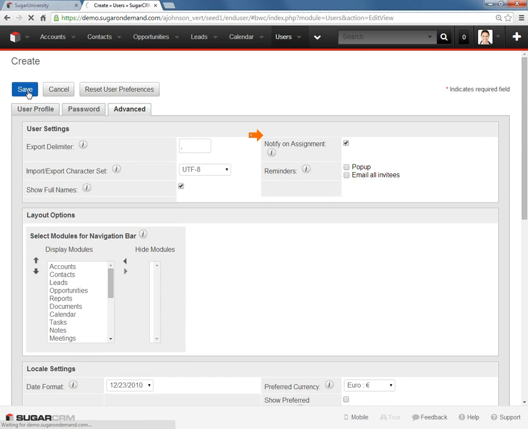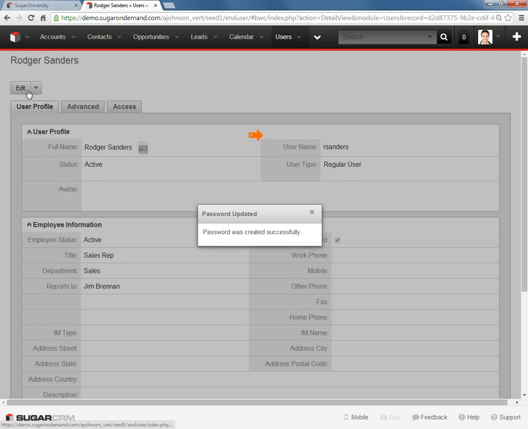So that user has an email address, they have a username and password, and I've set up some of the other information for them, just generic. If I wanted to enter their email address, their IM that they use, their street address, their phone number, their office phone, I could do all of that. In my case, I'm not going to.